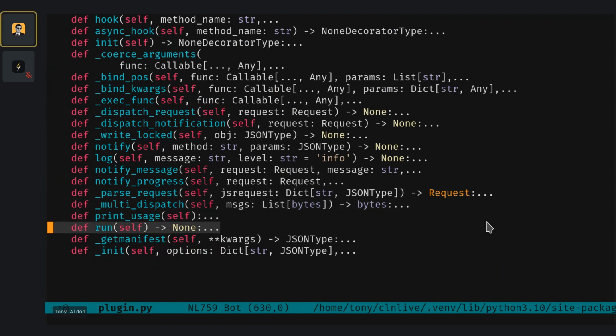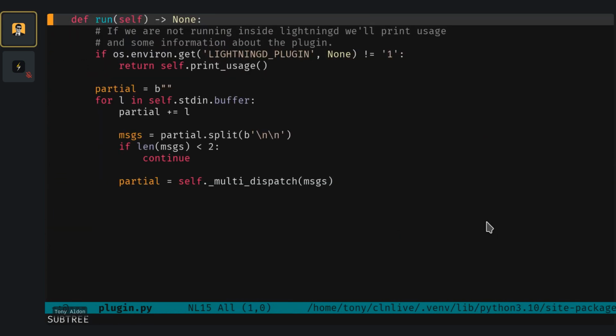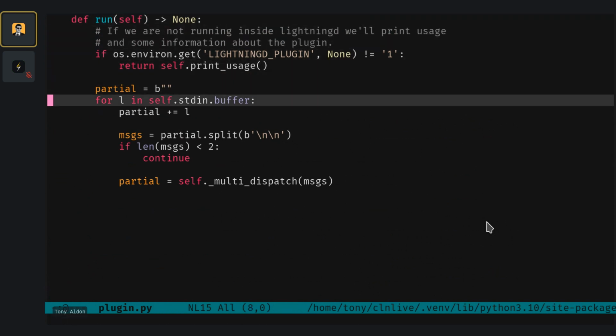But here we have the run method, so I'll narrow to that method, and here we really see what is going on, which is what we did last time.